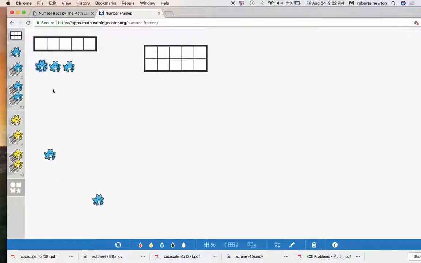And then after I've done a lot of that with the 5 frame, remember 5 frames are really important. You should have 5 frames, and your students should have those same 5 frames in their toolkits. And then you should have 5 frames that kids can walk on as well. And so you have that, and then you go to your 10s, and then you start telling stories where you're doing within 10.